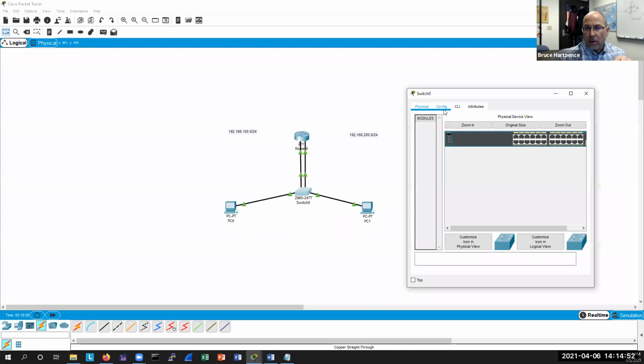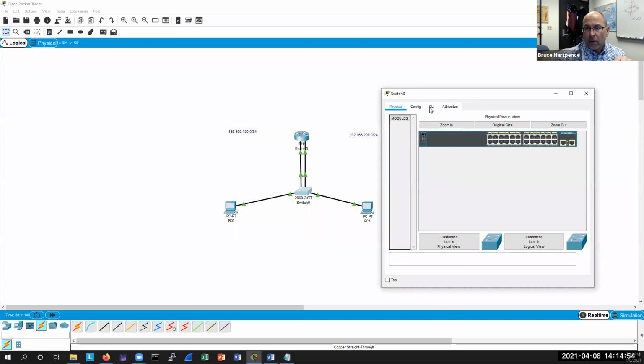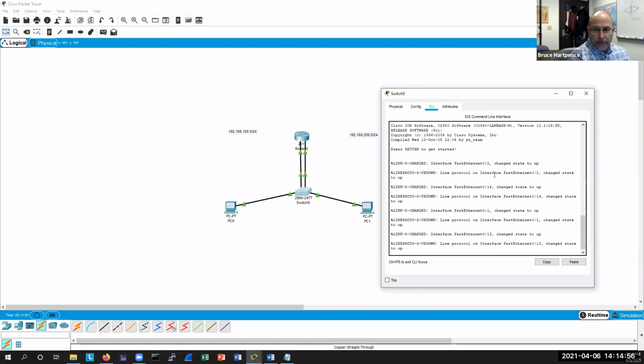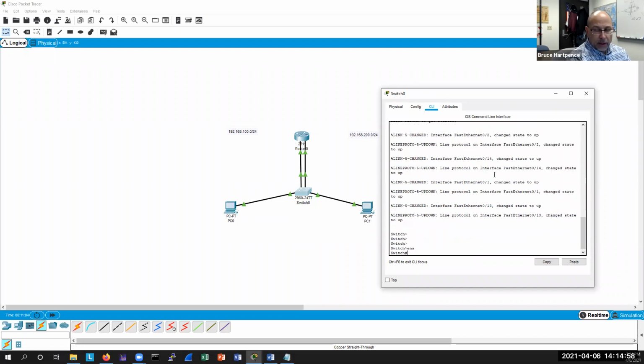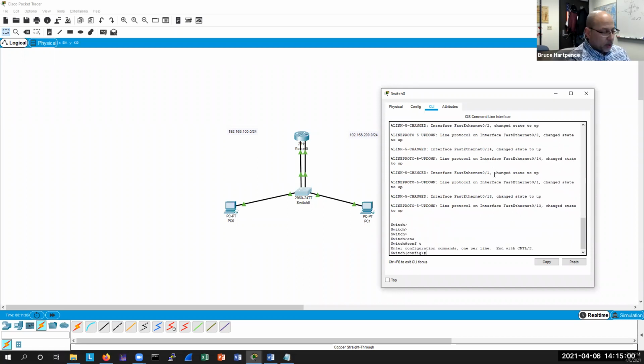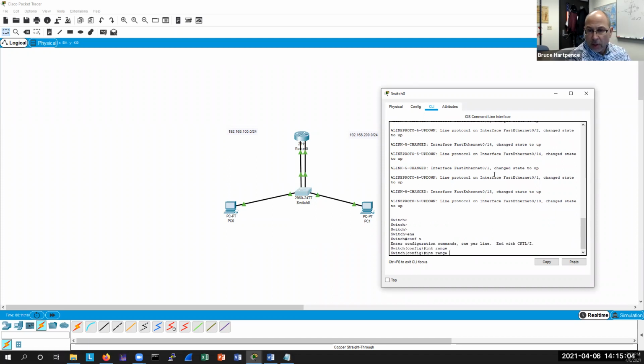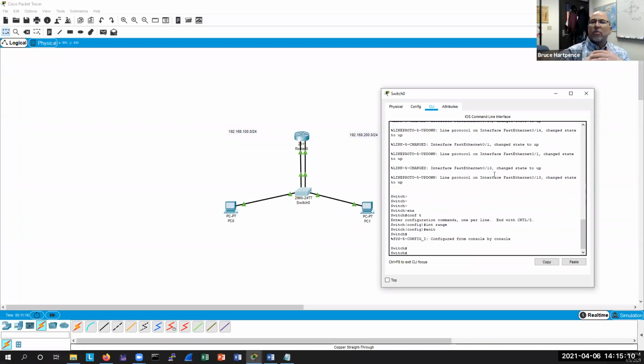All right, so we'll go to the CLI, and what I'm going to do is interface range. And you know, I forgot. I'll actually show you a good way, if you're dealing with a switch and you're not sure what the interfaces are actually called: if you do a show int or a show VLAN, you can see what the switch thinks they are.